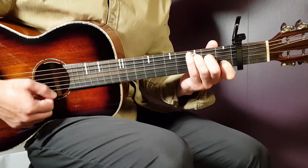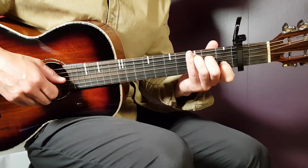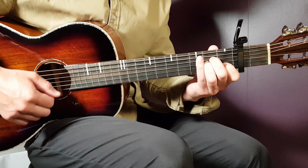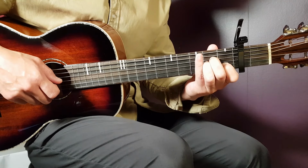Next is C. That is third on A, second on D, open G, first B, and open E. Then we have A minor, and that's open A, second D, second G, first B, open E.